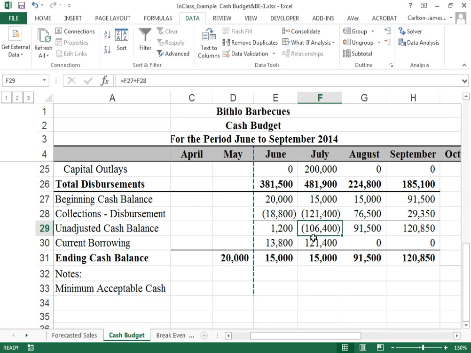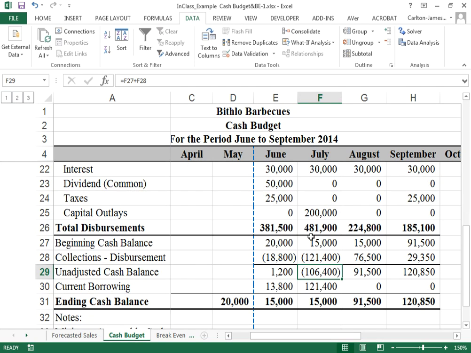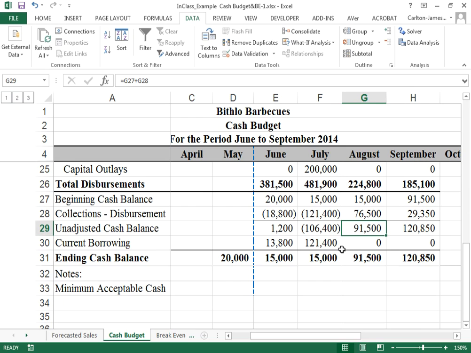Unadjusted cash balance, that seems to be about right. Okay, so this is telling us a few things, and there are certain assumptions we've made that, when you do an actual cash budget, you'll have to add to this.